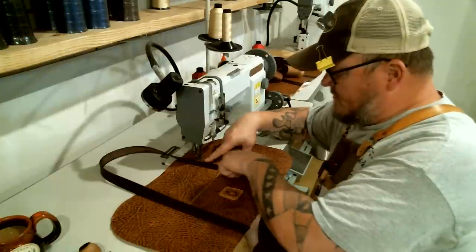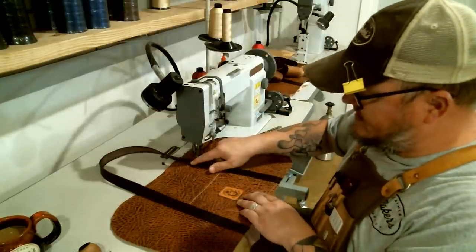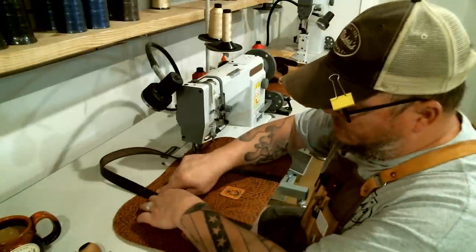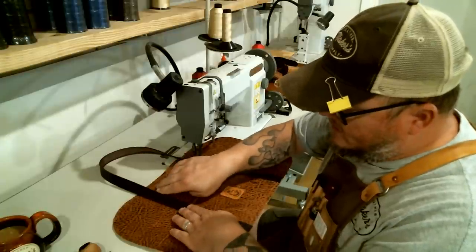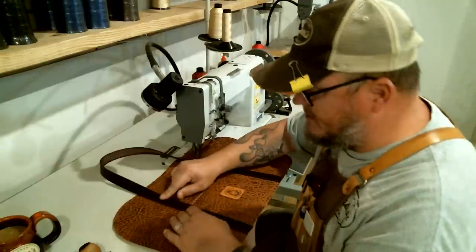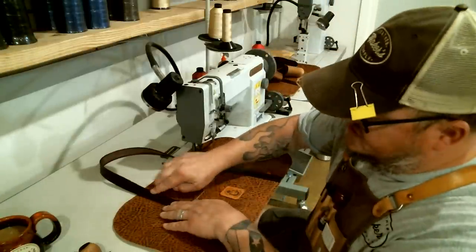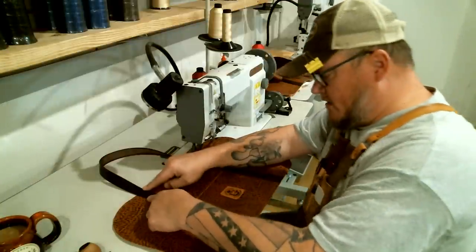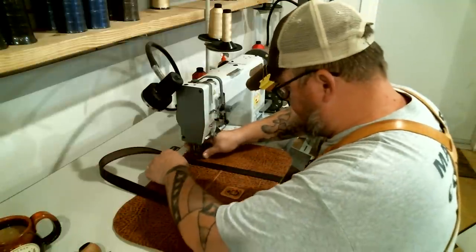So I'm going to sew down this outside of this handle, and then I'll flip it around and sew back up the inside of this handle. And then I'll do the exact same over here. I'll start with the right side, the inside, I guess you could say, and sew down it and then flip it around and go back up the other side, paying very close attention to where my tiny little marks are, because if one of these stitch lines goes all the way up here and the other one's down here, it just won't look right. And we like it to look right, okay? So here we go.